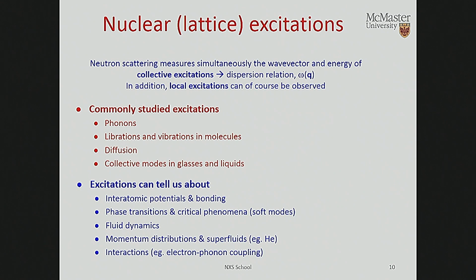So that's what we're going to do. We're going to use inelastic neutron scattering to study the pair correlations between how atoms move within a solid. They'll move in a very specific way, which we'll discuss in just a moment. If we have a periodic crystal, and we're looking at their normal modes of vibration, those are called phonons. If you had a molecular crystal, you could have vibrations of the molecules within the crystal, which would tell you a lot about how the molecule is put together and what the forces at play are. Those are referred to as librations or vibrations of the molecule within the molecular crystal.